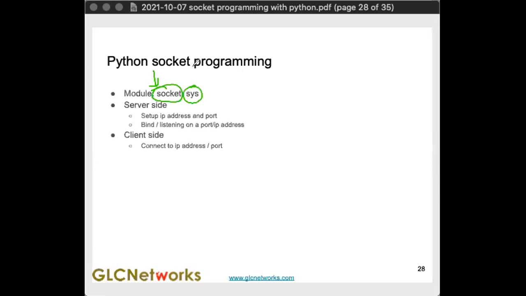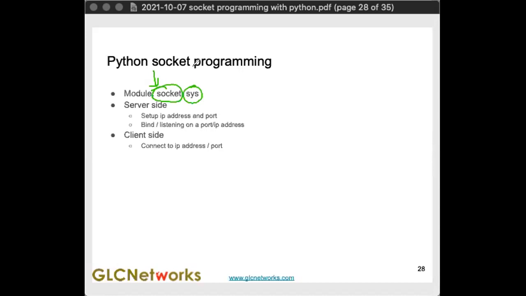Otherwise, you have to create your own module so that it can set up a socket for your application. Luckily in Python, the community already provides the socket module, so you can just use it with just one line of code.